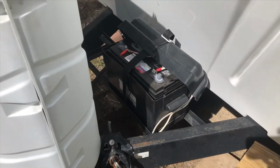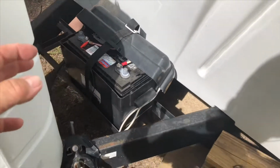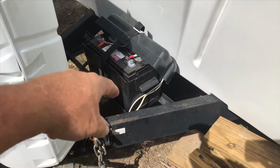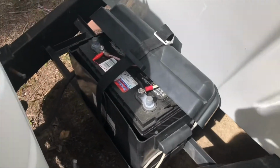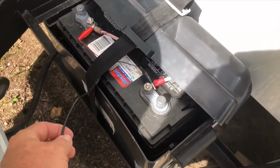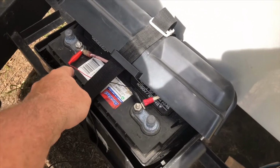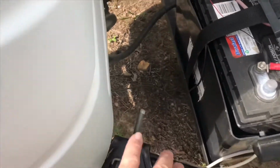Okay, TireMinder suggests putting the signal booster in the battery compartment. On this travel trailer, I don't have a battery compartment. I just have a battery box, and I've got the lid off here so you can see the alligator clips. This is the wire for the signal booster, and of course, black to negative, red to positive. The wire runs right here under the cover to the propane tank, and then it's in here.